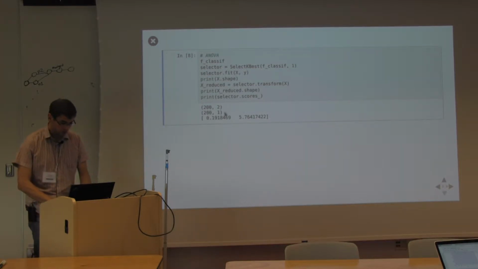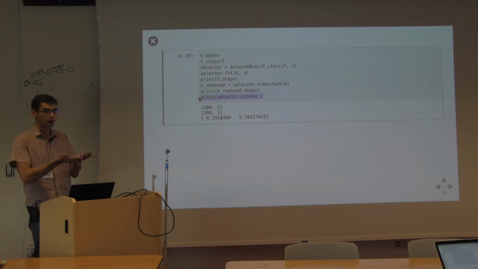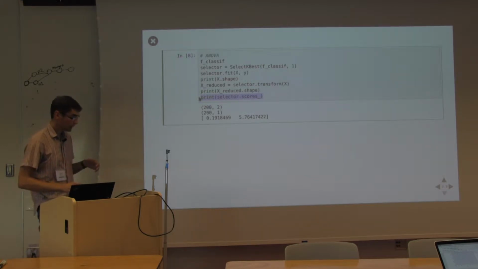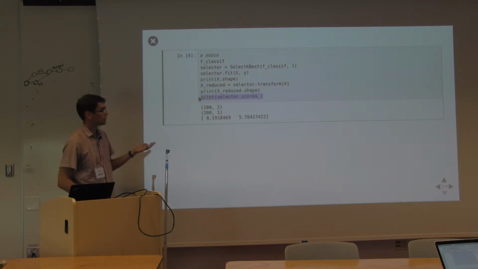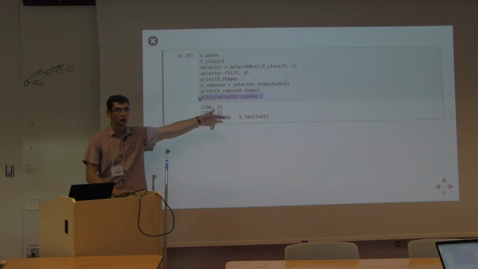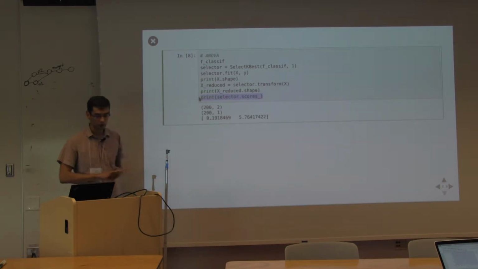And you see we select one column, and this scores attribute allows us to compare the F_classif scores for these two features. And we see that this classical approach selects the second feature, so x1 and not x0, because the importance for this score is significantly higher than for this one.